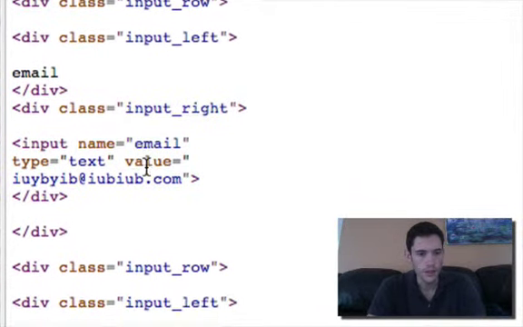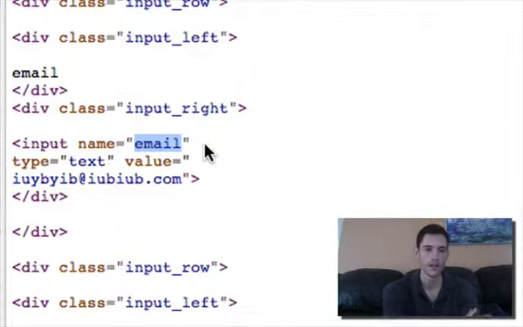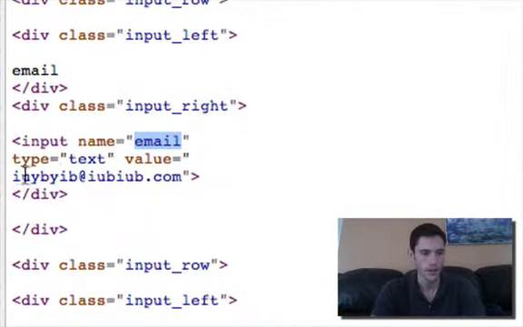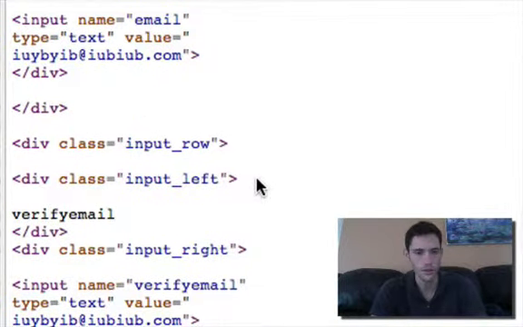Moving on, for the email address, also the type is text, the name is email. This name is how I refer to it later on in the code. I'll show you that later. In PHP, you use $_GET, that variable, and I would ask for this key in that associative array in PHP, or in Python I would ask for this key in the dictionary, and I'll show you that later. And this is just a default value that doesn't show up if something is already typed there.